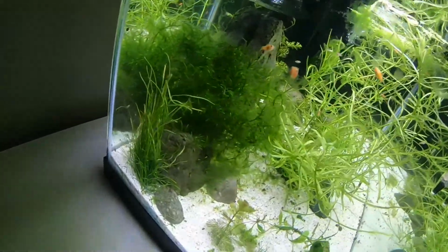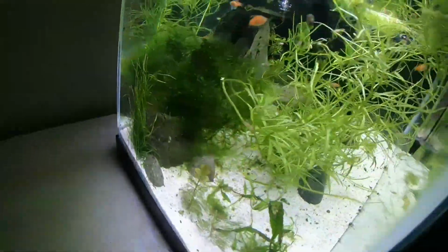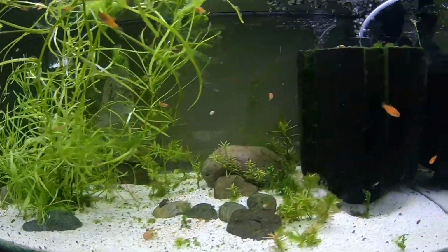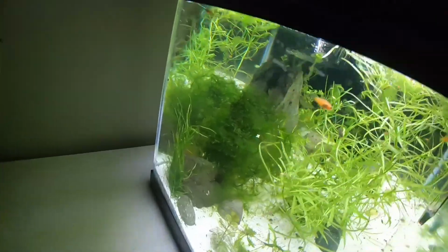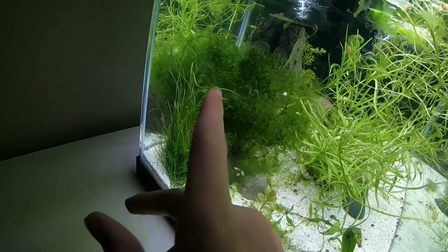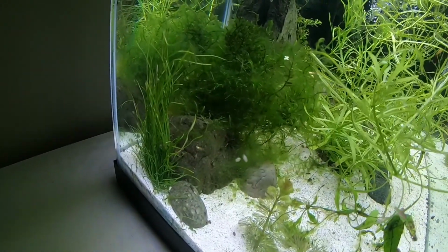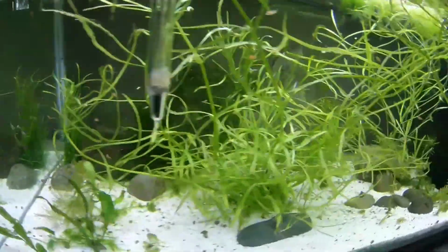And the parents are right down in here, and they're hiding because the females are both pregnant. Right before they have babies, they're going to go find a spot to hide, like this ball of Java moss back here. I highly suggest you get this plant. It's very good for all live bearers. They'll go down in here and have babies in there, and then they'll swim out, and the babies will stay in there and eat on whatever's growing in there.